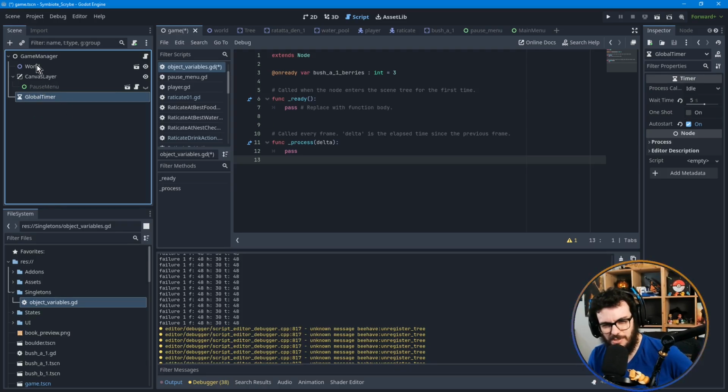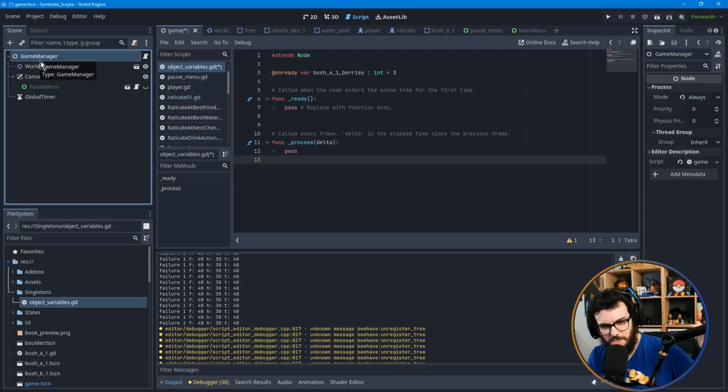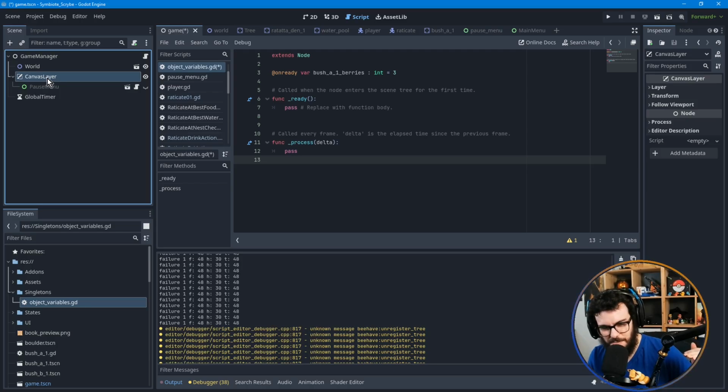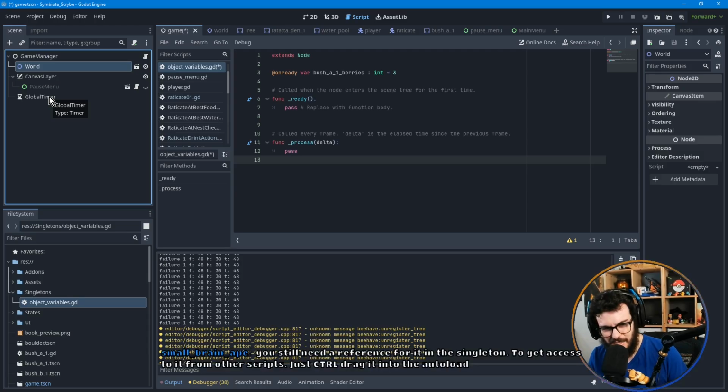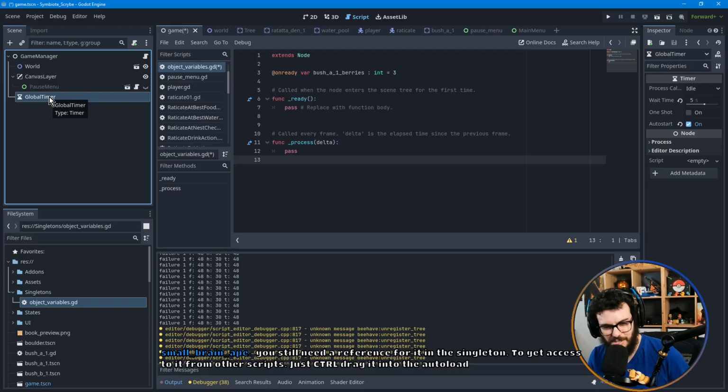The game manager scene sits above everything, so I can always have this pause menu, and we'll swap in and out whatever level or region we're currently at. But then maybe I have another scene that's just loaded in the background for simplified simulation calculations. You still need a reference for it in the singleton to get access to it from other scripts.